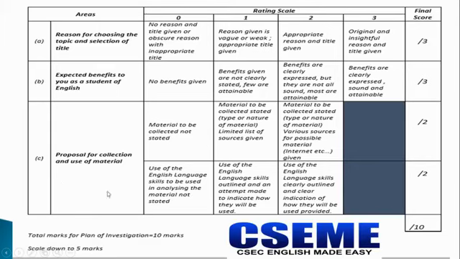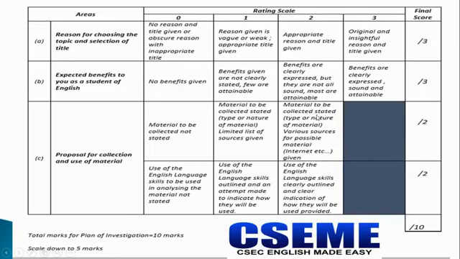Then, right here on the C, the proposal for collecting and use of the material, we realize that this is marked out of 4. This category is marked out of 4, 2 and 2. But this category is divided because here it says material to be collected stated.